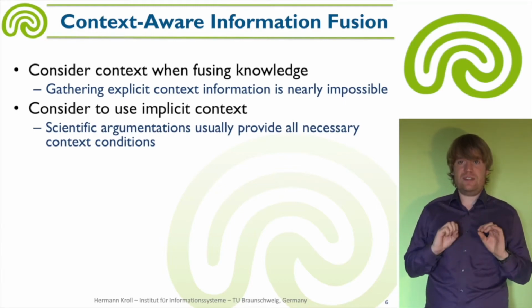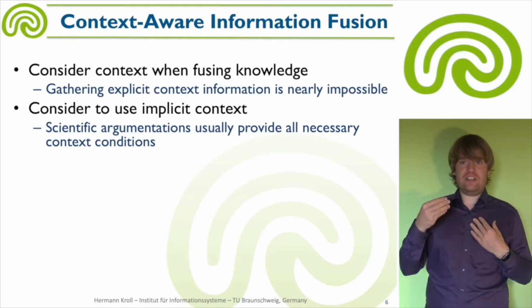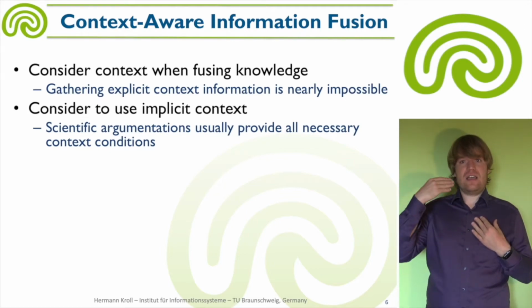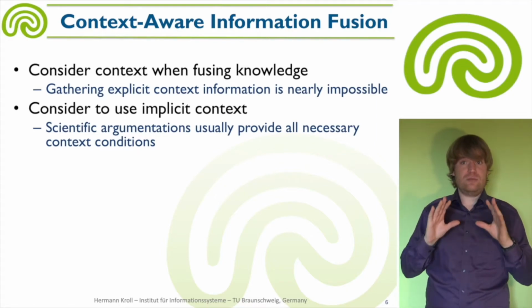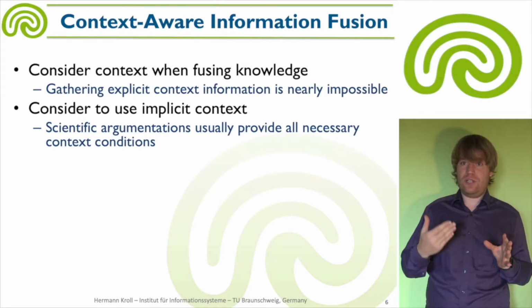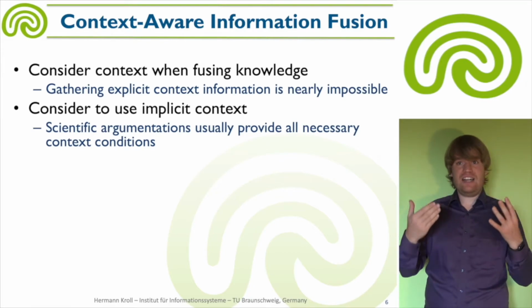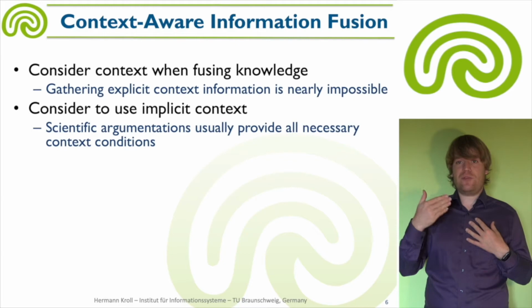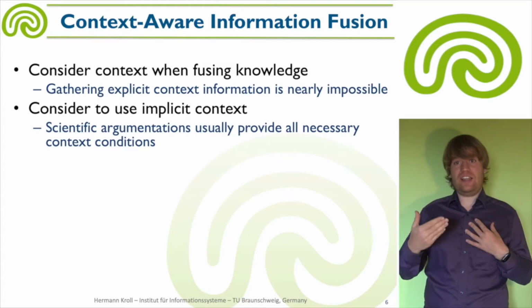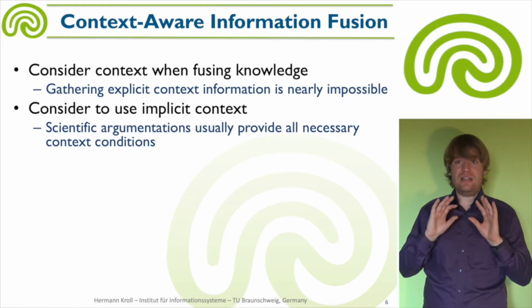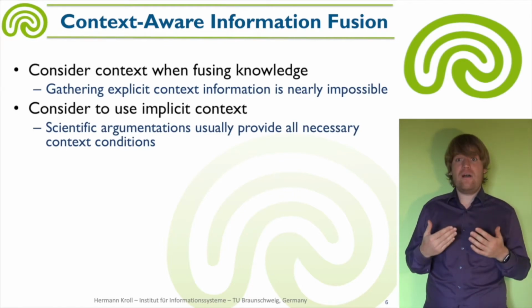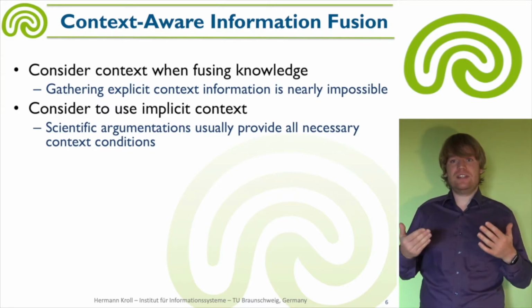If you work with a scientific knowledge graph for a concrete application, then you should consider context information. On the one hand, you might use explicit context models like qualifiers or n-ary facts, but we have a long discussion in our paper about that. The problem here is that if you have a large knowledge graph like Wikidata and you have to provide context information for every different fact, then you have to ask a lot of experts and enter much information manually. So this is a large problem here. In this paper, we recommend the user to use an implicit context model.